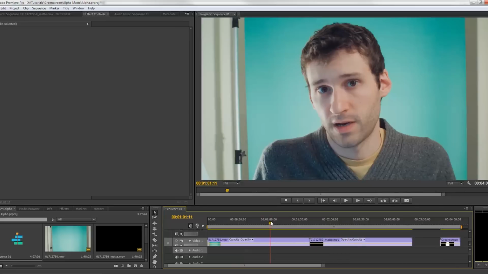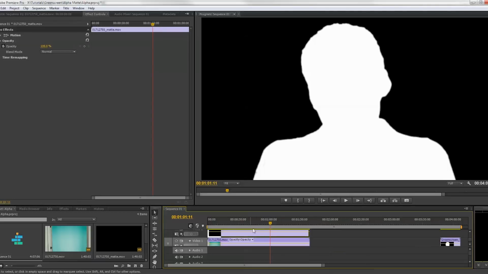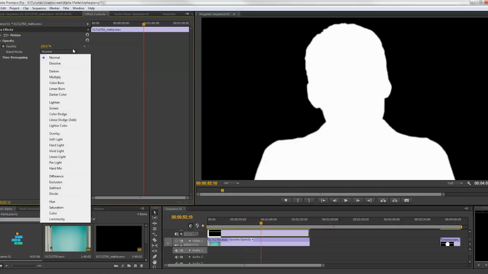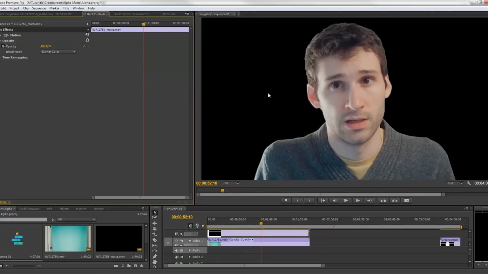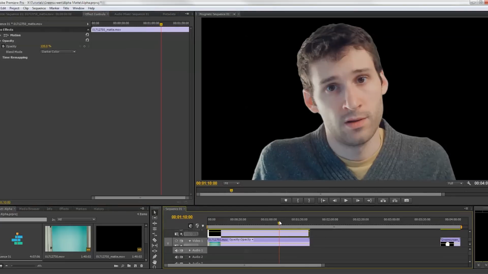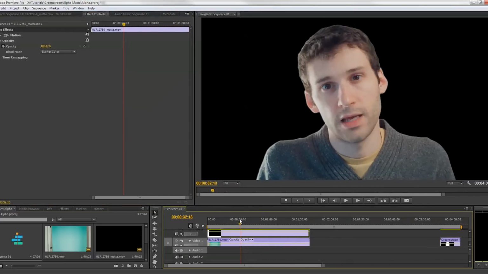And over here you can see the original source footage. And this is the shot without an alpha matte. And you can see that the background is still here. But if I combined the alpha matte with the original footage, just by dropping these over the top here, and just to do this as a quick example, I'll just switch the blend mode to darker color, which will sort of achieve the effect we're looking for. You'll see now that the alpha matte has removed the background from my footage.